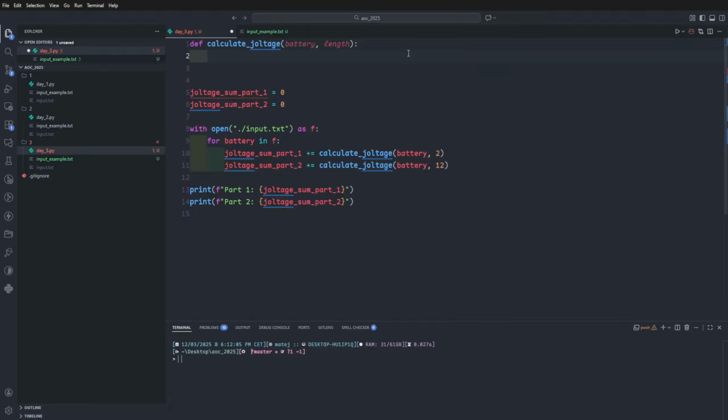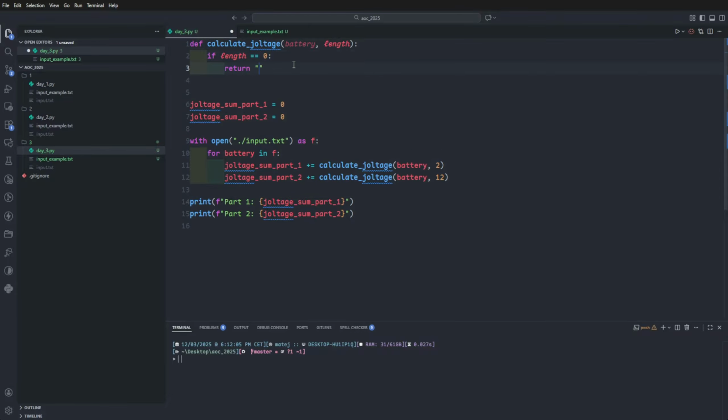In order to achieve this function to work, we will be using something called recursion. Recursion is a function that calls itself over and over again until a certain criteria is met or until we break out of it. So what can we define here? Well, I will define if our length equals 0, then we will just return an empty string.